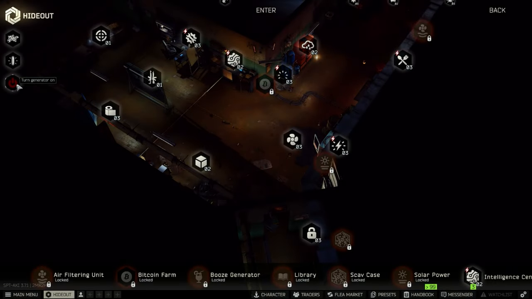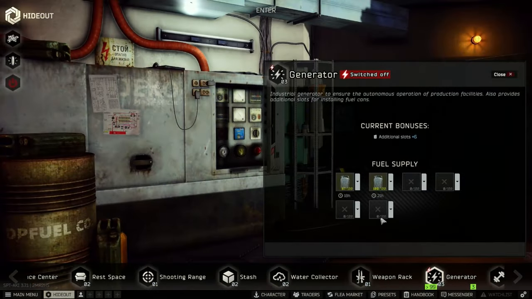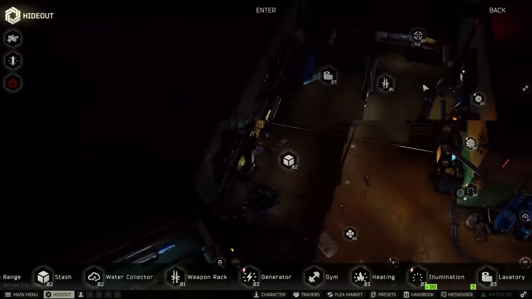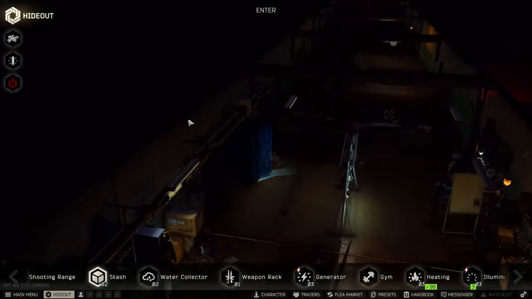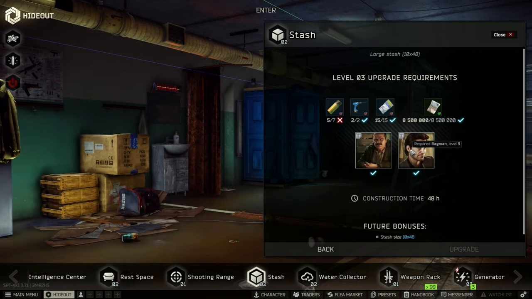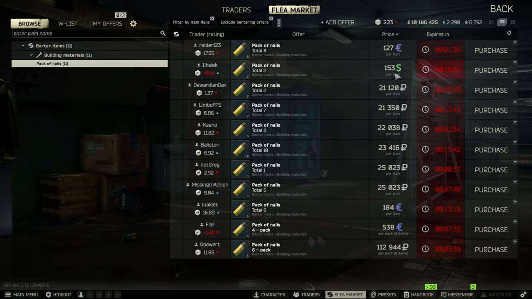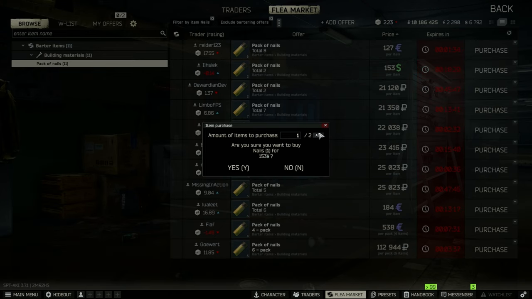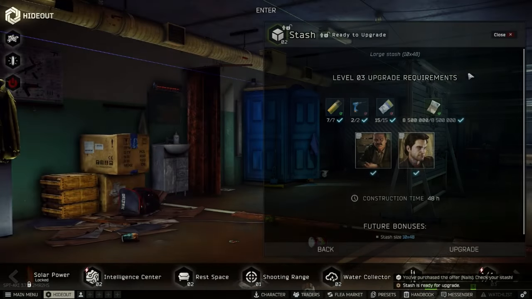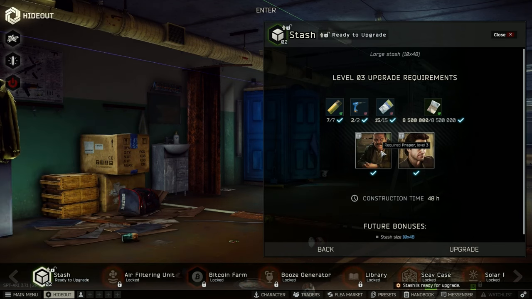Okay. Now that we're in the hideout, let's go. Generator is now level 3, which I believe we needed for the stash. Now, to get stash level 3, all we needed was this guy to get to level 3, and now we need a couple more packs of nails, which cost like nothing. You can buy that with dollars. And look at this. 8.5 mil, got all this stuff. We did it. This is a big moment, you guys.